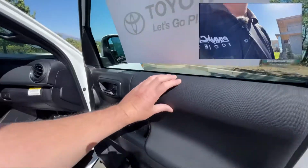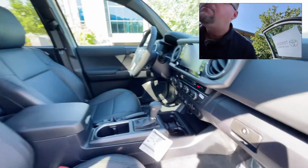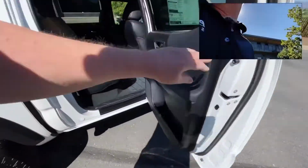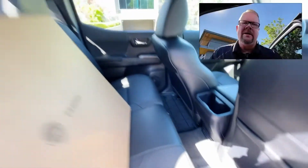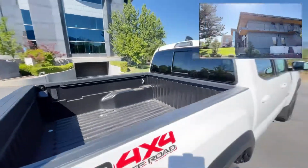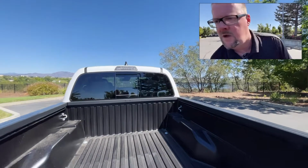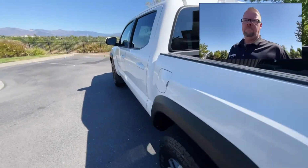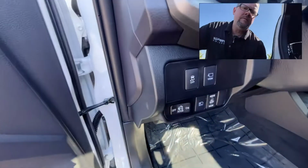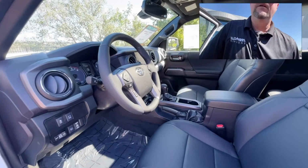So then you also have the same interior. I mean, it's identical. Literally the only thing they do is TRD on the headrest and a TRD shift knob usually, and that's the only couple of things. It has the same crawl control, diff lockers, all that is the same in both of these vehicles. So synthetic soft touch, and then you've got the Softex leather. This back seat here, you still have power windows. You also have a moonroof in this one. Same composite bed. Everything here is the same, so they both come exactly the same with the 400 watt power outlet on here. The composite bed has been in Tacomas forever and a day, over a decade now. They do come with blind spot monitors, as both do, and then power windows, power mirrors, power locks, JBL audio. This is all the same. Your viewfinder for your bird's eye camera, your auto-dimming high beam, your 400 watt power inverter, power seat with power lumbar. All of this is exactly, to the T, the same. Let's go ahead and start her up.